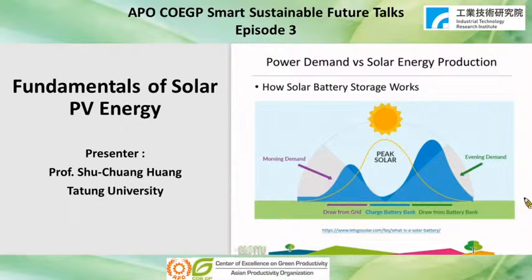And this figure shows the discrepancy between power demand and peak PV energy production. Typically, the peak PV hours are around noon, but at a household, the demand is measured in the evening or in the morning. So it's better to have battery storage. We can store the energy during the peak hours and use it later to save on electrical bills.